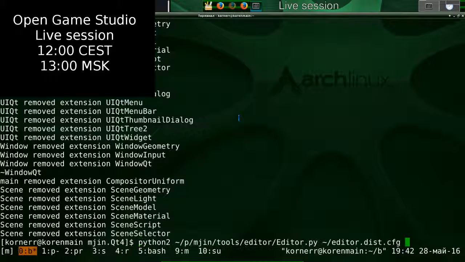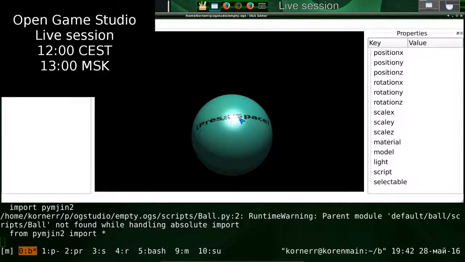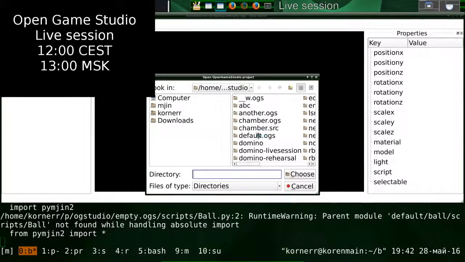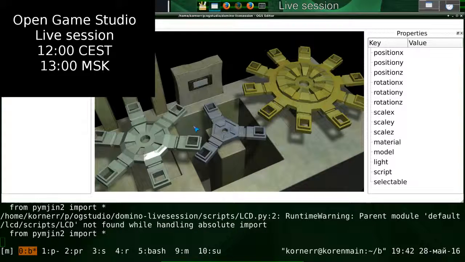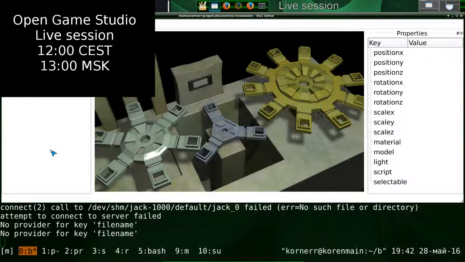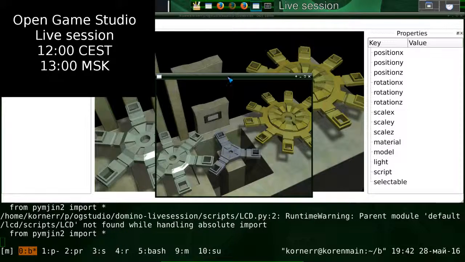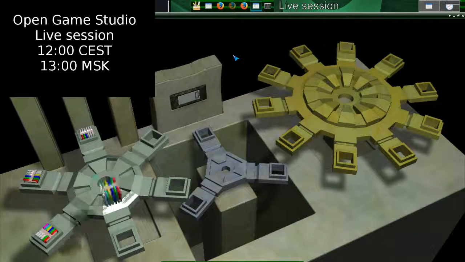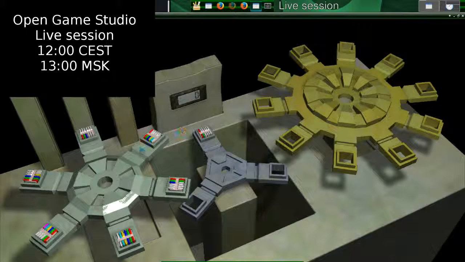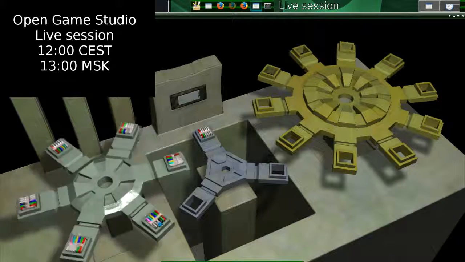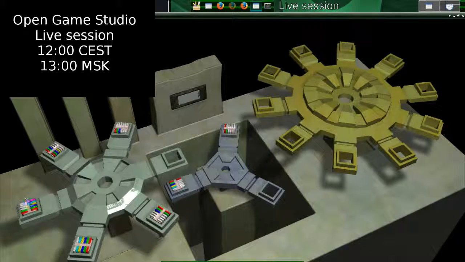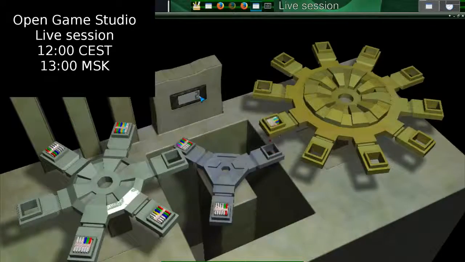Let's replay it again just to show what it can do. So open the created project and play it. So we need 1 and 2. So this 1 and this 2 will produce more score, bigger score, larger score.